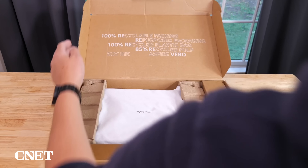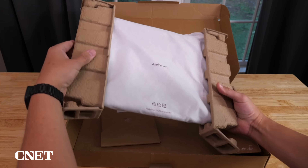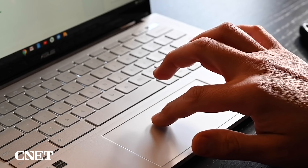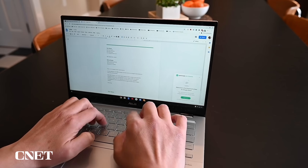To answer a question I get all the time: if you're worried that whatever you buy is going to be replaced by something new as soon as you open the box — number one, that's probably true — but I usually advise people not to worry about it, unless there's a brand new version coming in a couple of weeks or a month. For PCs, new models are generally announced a little bit in advance, so you do have some buffer. I would say just go with what works for you and your budget at the time. Every tech device is going to be replaced or retired eventually, so spend less time worrying about that and more time just using your new budget laptop. If you want to find out more, check out the links below.